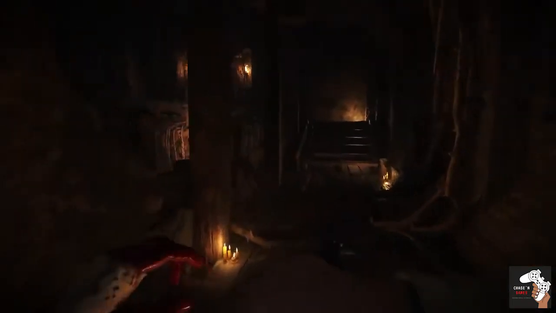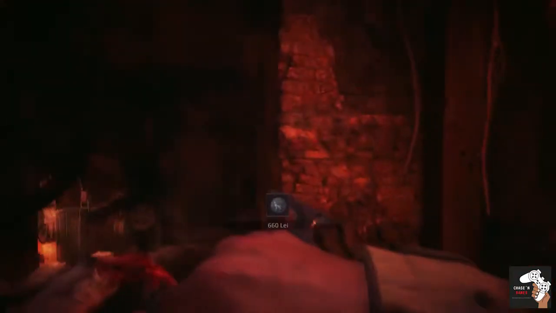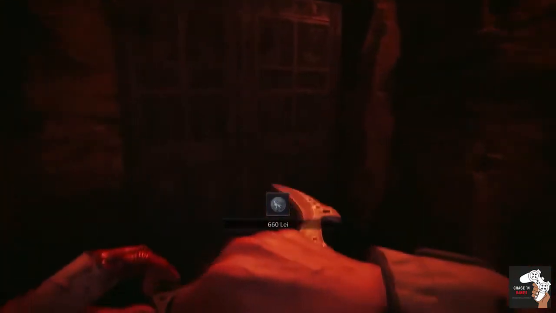But run up the steps, run across this bridge here. More enemies will start jumping up. There's going to be an armored Lycan here. I recommend just running by these guys the best you can. Hold your block up and try to get by them. As you can see, I got the double whammy there, but make your way by them.